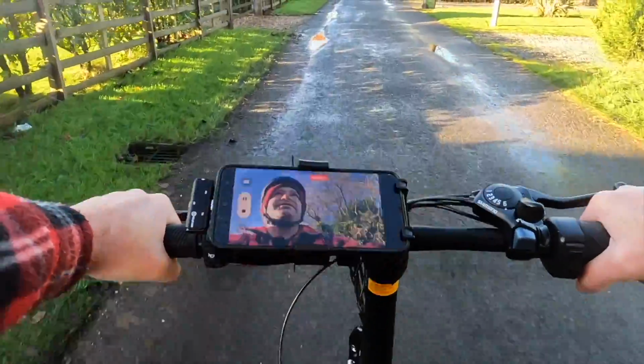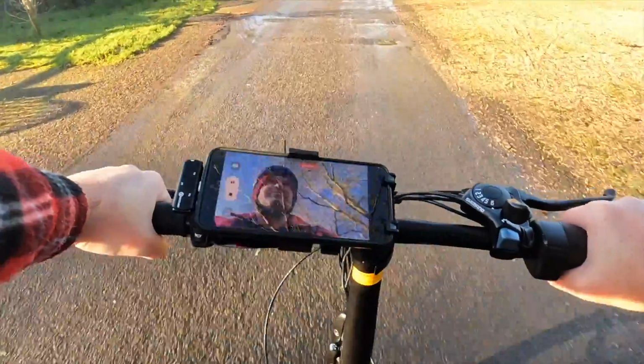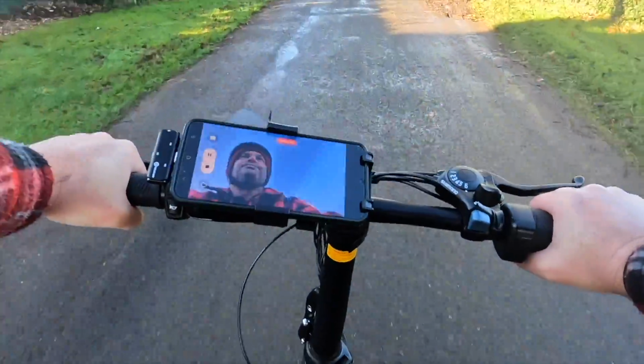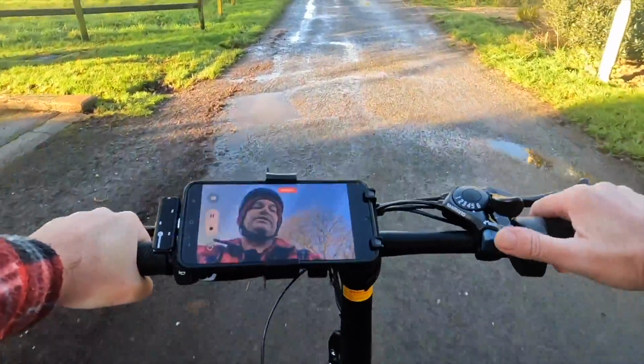Right, we're heading back down now. These poor old ladies have been giving me weird looks because of the drone camera I've been flying. But that's done now. The seat is very comfortable as well, by the way, guys. Very comfortable. I'm loving the gears.